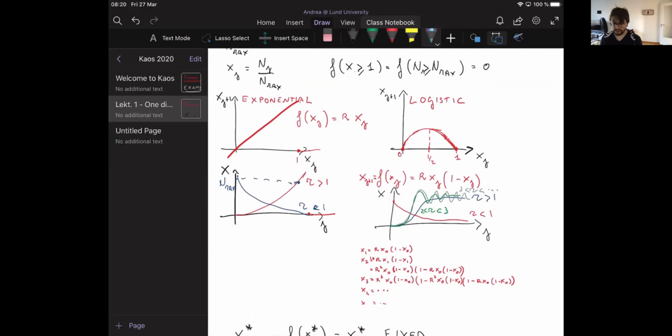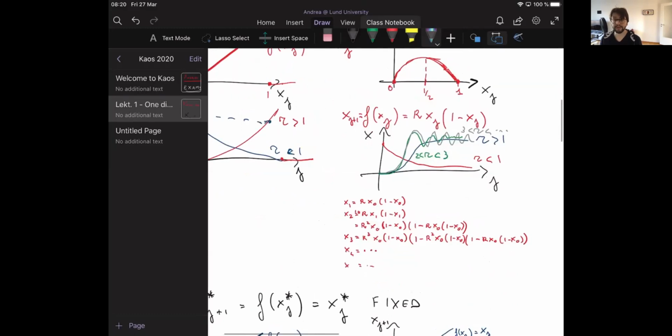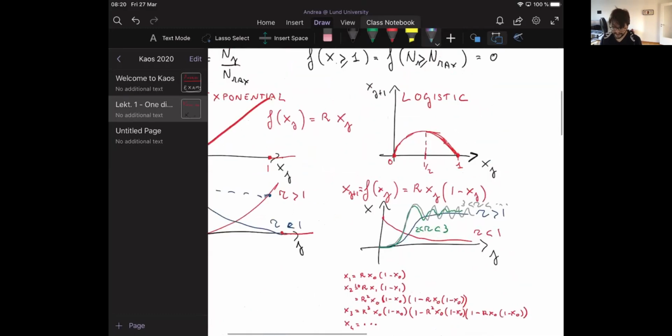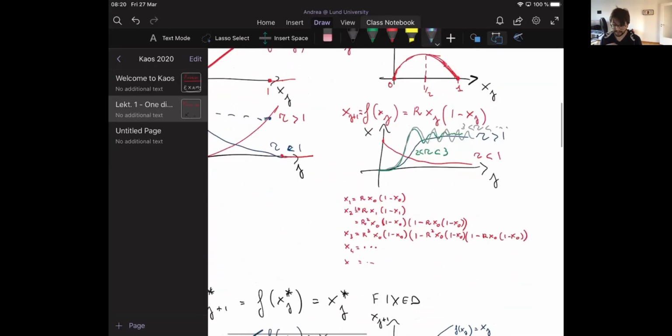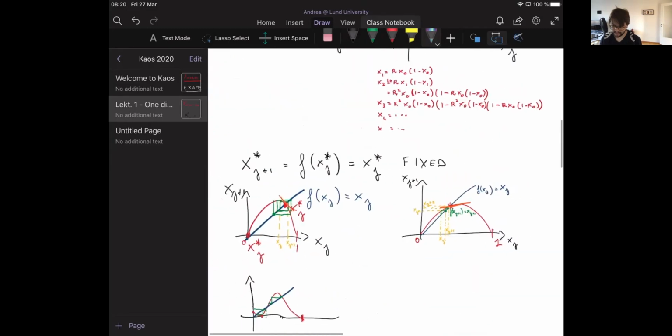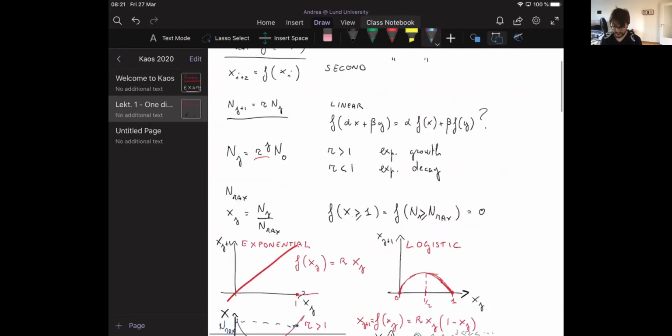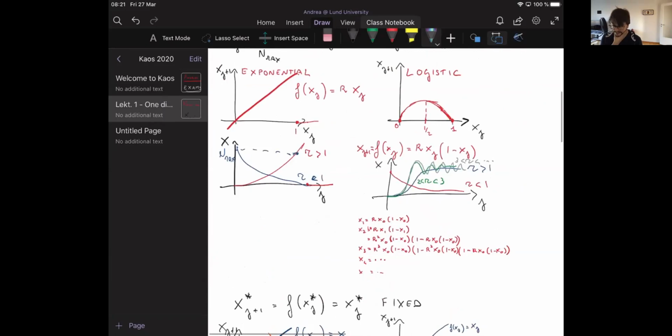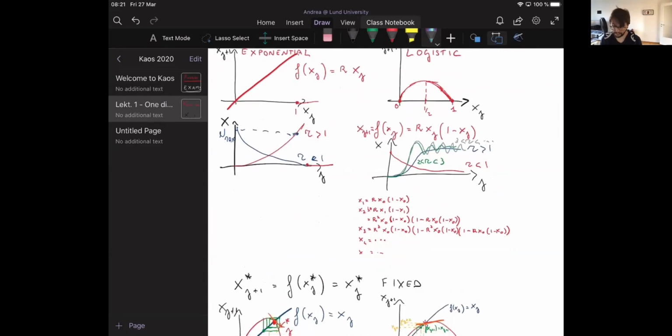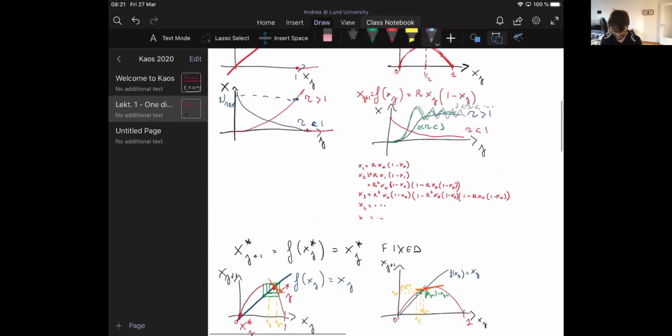So if you iterate the map to discover what happens at several steps in time, you will find out pretty soon that it's very difficult to do it analytically, but it's very easy to do it numerically. And you can observe a very different behavior according to the properties of your map. In particular, this reproduction rate in a case of a population model. So that's very interesting. That's at least for me.